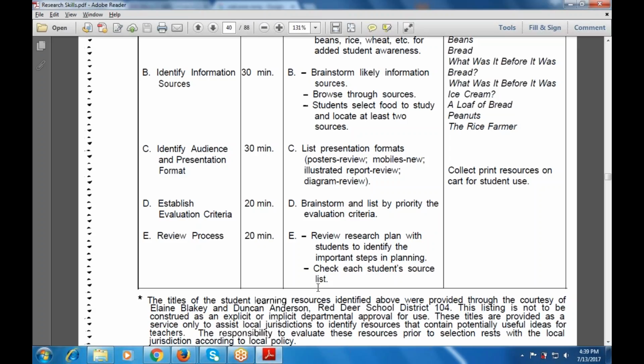These titles are provided as a service only to assist the local jurisdiction in identifying resources that contain potentially useful ideas for teachers and students, and they have a responsibility to evaluate these resources prior to selection, in accordance with local policy, local context, and local criteria. So these formats will be used.